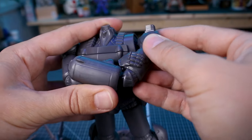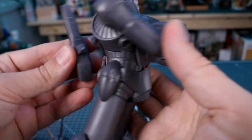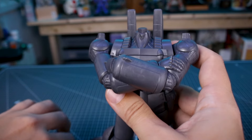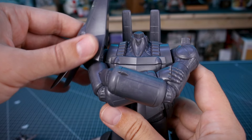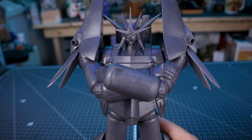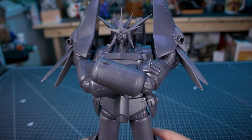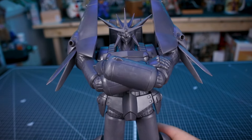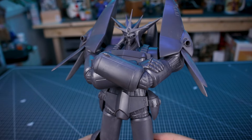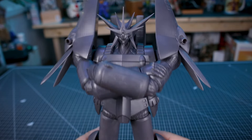If you are planning on getting this kit and not planning on painting it, this is how it's going to look straight out of the box — and honestly it doesn't look that bad. If you're just a fan of the Gunbuster design, obviously this is not color accurate, but it does make for a pretty cool display piece in this metallic dark purple color. Obviously it's going to look a lot nicer once you actually paint it, and once I've got it all painted I'll show you guys the finished result.